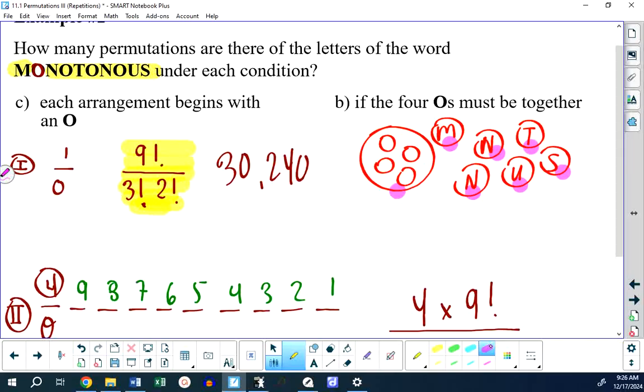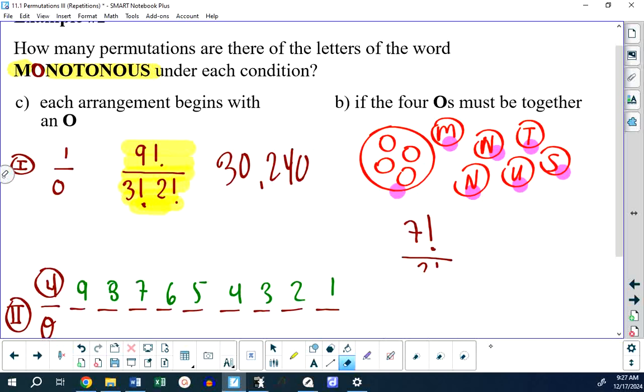And you would normally say, and we need to arrange those items in the group. If you want to, for arranging the 4 O's, you can write times 4 factorial. And then go, oh, but 4 identical items are there, so I'm going to divide by 4 factorial. It's not going to matter. So the answer to this question will be 7 factorial divided by 2 factorial. Because of the 2 N's. And it's 7 because we have 7 left when we group 4 of them together.